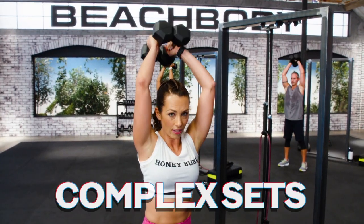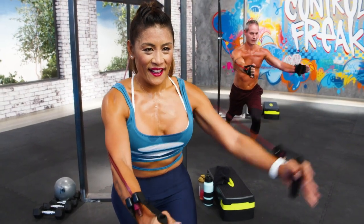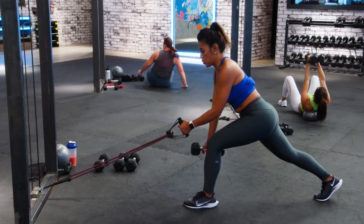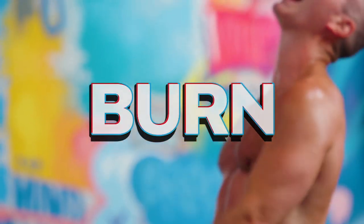Then I move you into complex sets. These are stacked moves designed for muscle endurance training. This is back-to-back exercises without rest and without letting go of your weights or resistance bands. This is where you'll feel the burn.